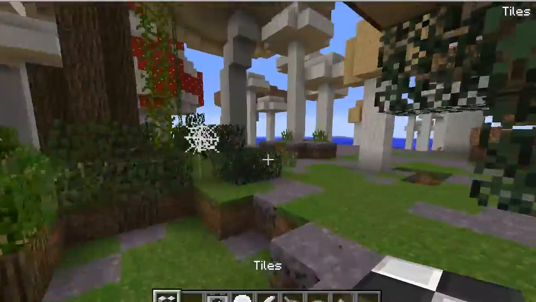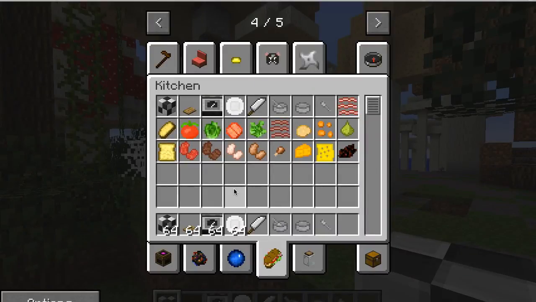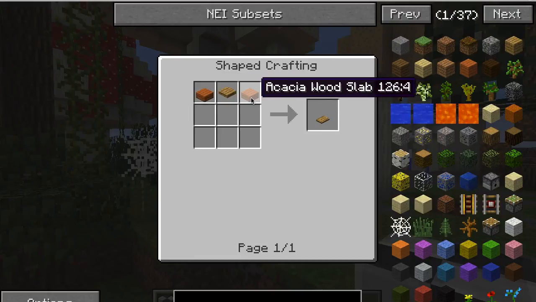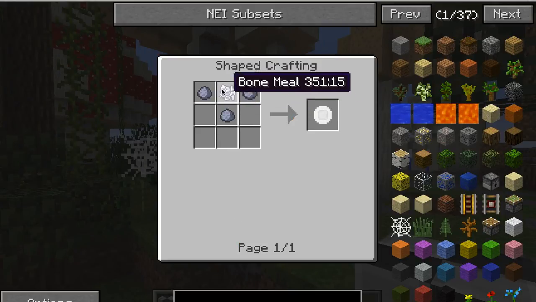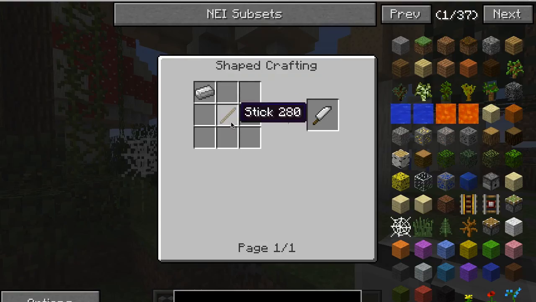To craft the tiles, all you need is one ink sack, one bone meal, and four clay. To craft the cutting board is one spruce wood, one pressure plate, well, any kind of wood slab. To create the plate, you need three clay and one bone meal. To craft the knife, it's one iron and one stick.